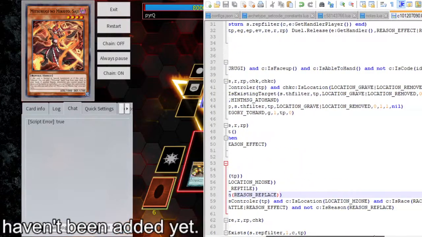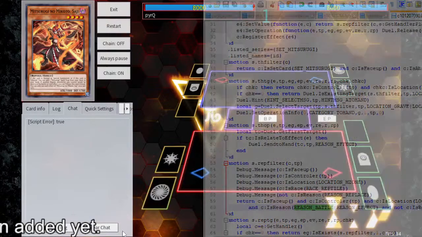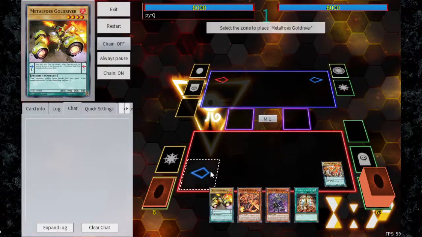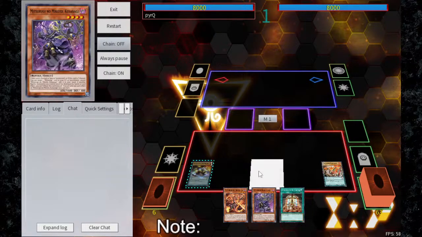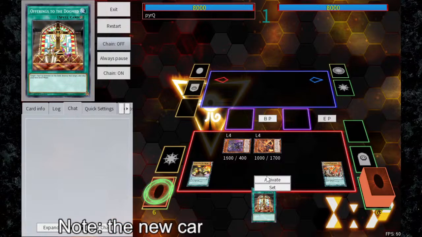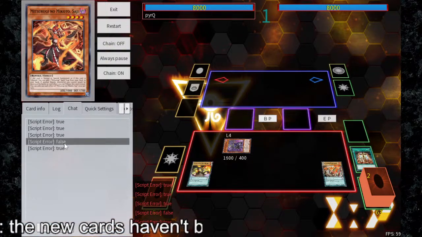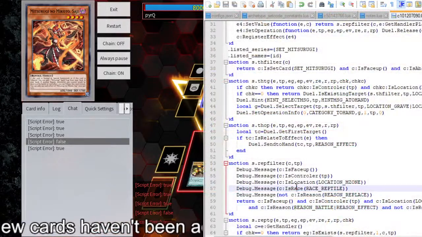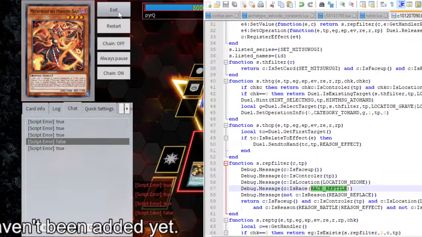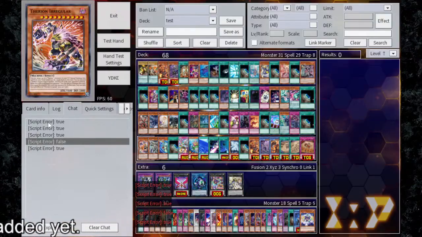Face up control, location, race. I already checked this one and not replace. So apparently this says false. Oh, I know why. Naeem, I blame you. Where's the ritual spell? I saw you did this.